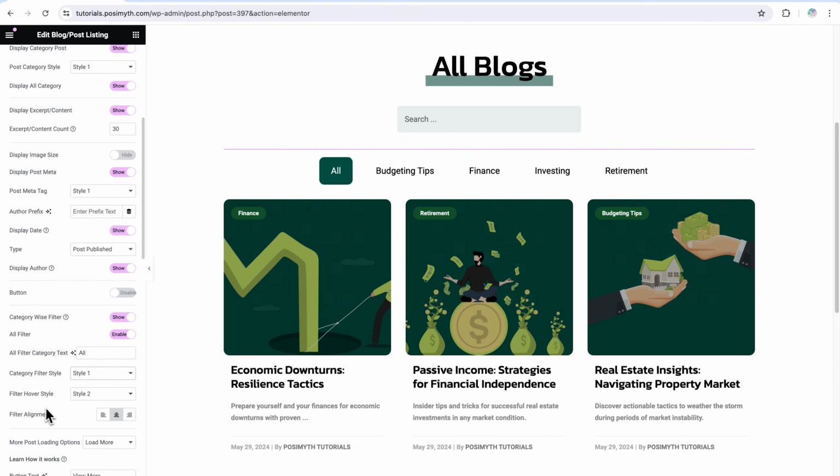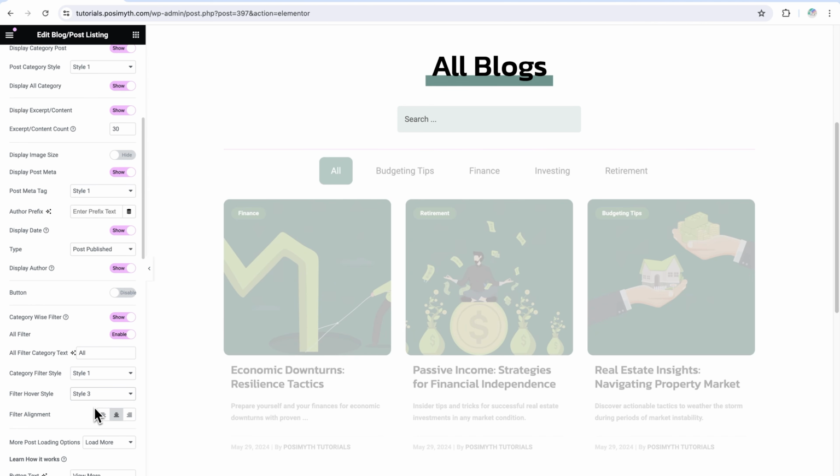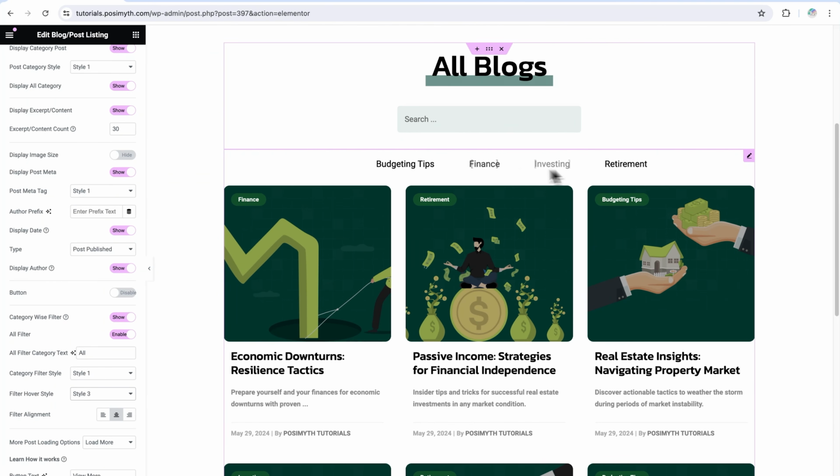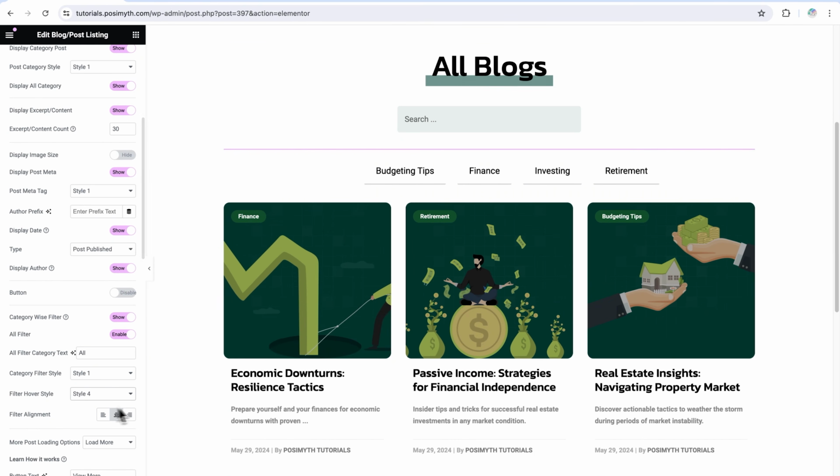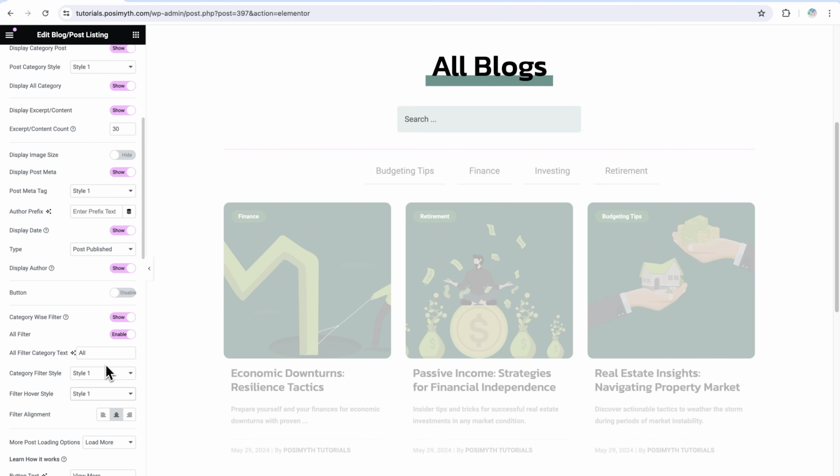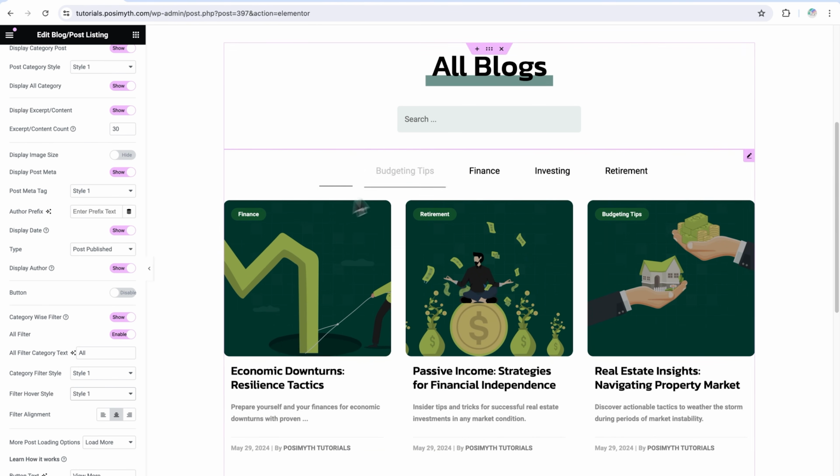Now here are filter hover styles, so checking them out as well. Click on style 3. Look at how the animations on hovering have changed. Now go ahead and click on style 4. Also clicking on style 1. Nice. Now set it back to default, that was style 2.